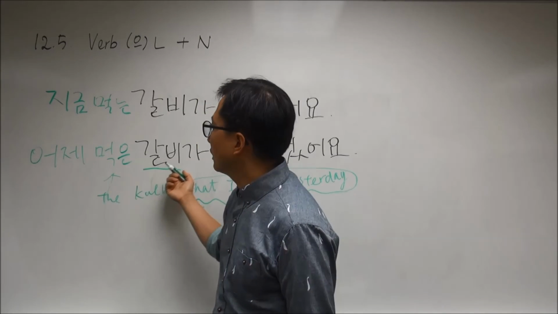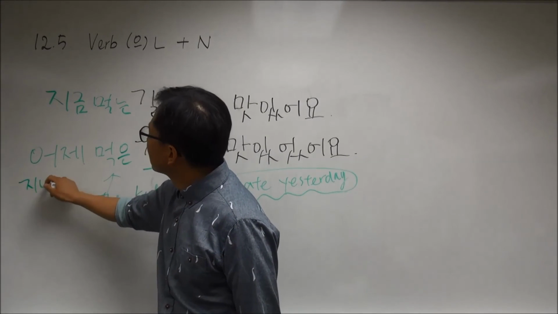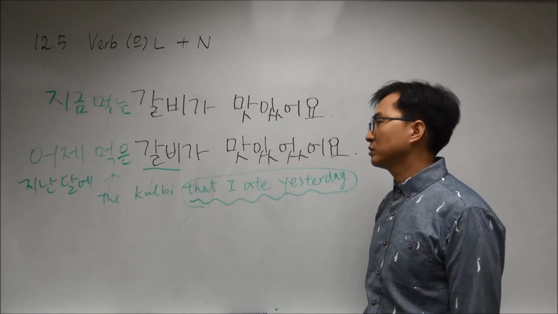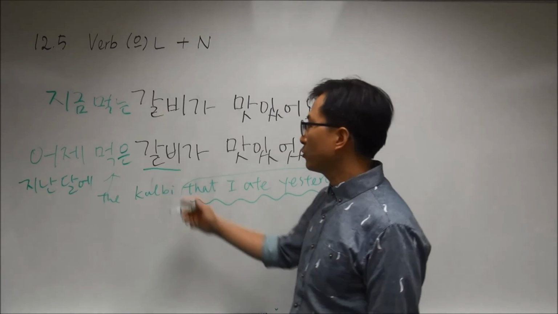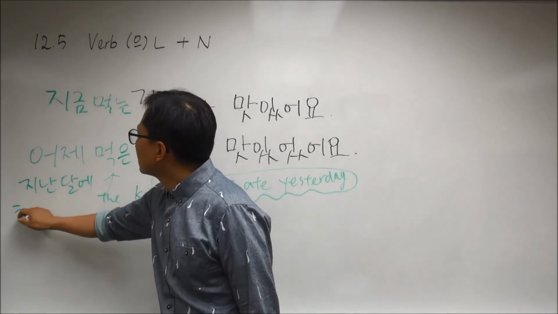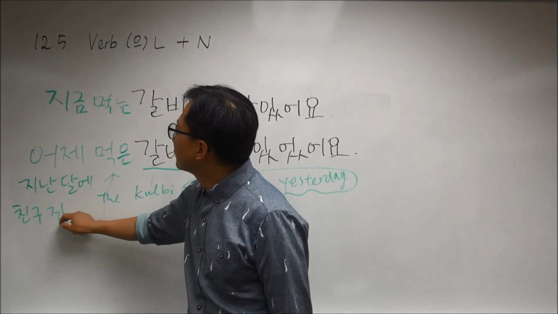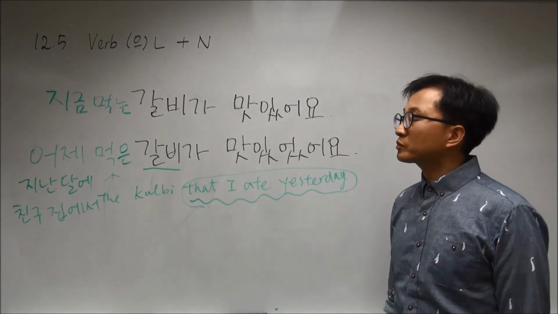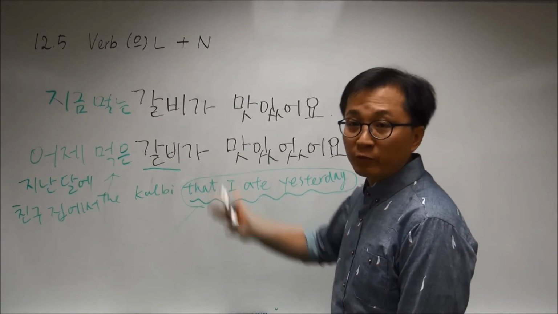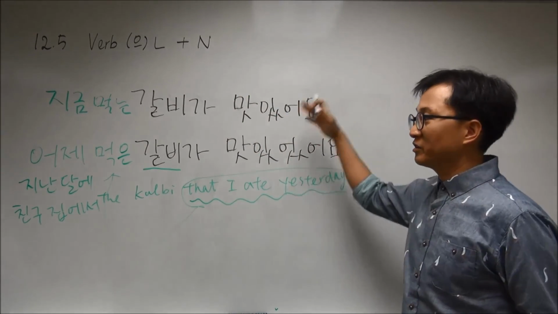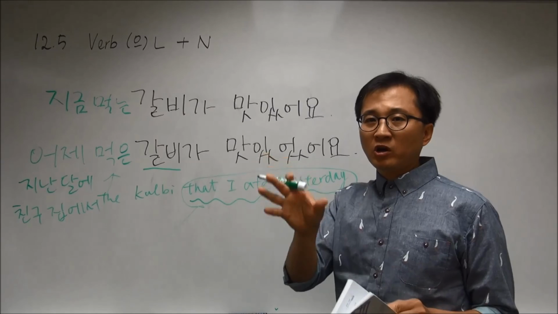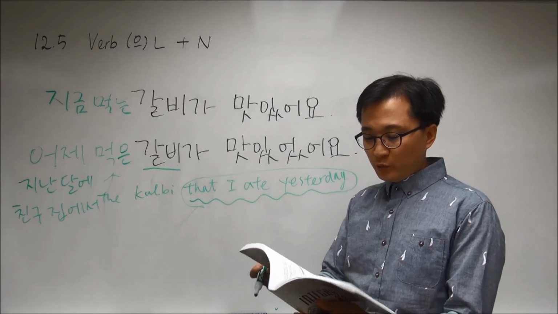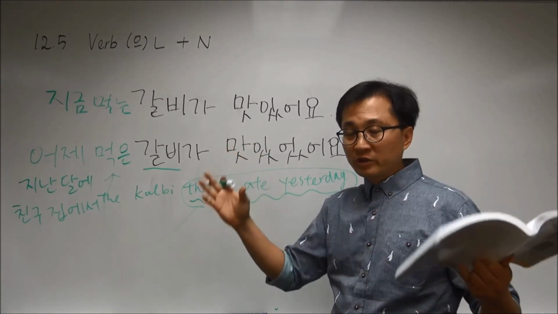Or if you ate 갈비 a month ago, 지난 달에 먹은 갈비가 맛있었어요. And if you ate 갈비 at your friend's house, 친구 집에서 먹은 갈비가 맛있었어요. You can say like this. This looks simple if I explain this way, but in long sentences, if there are many noun modifying forms, then it's confusing. So we need to figure out which part is the noun modifying part.